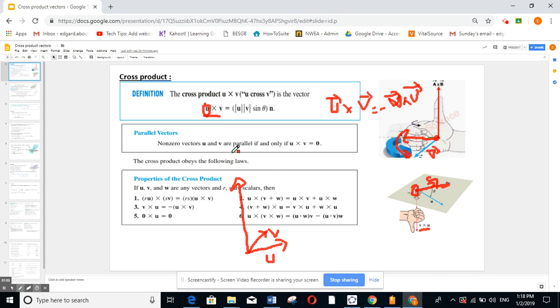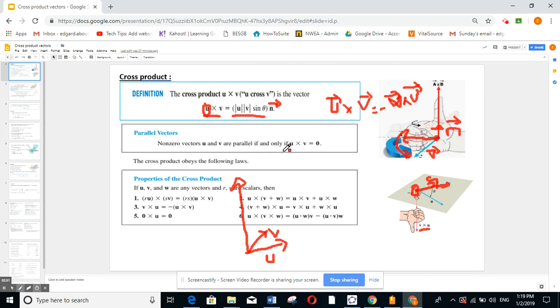Graphically, what does this mean? As we said, it's the perpendicular to the two vectors u and v. And if I want to write it arithmetically, it's the norm of u times the norm of v times the sine of the angle between them. This is a distance, the measure, the magnitude, the norm of that vector. And to make it a vector, I multiply it by the unit vector of the perpendicular, which is n. So this vector has unit vector n, so it will be times n. In this case, it's written as the product of its length and direction.